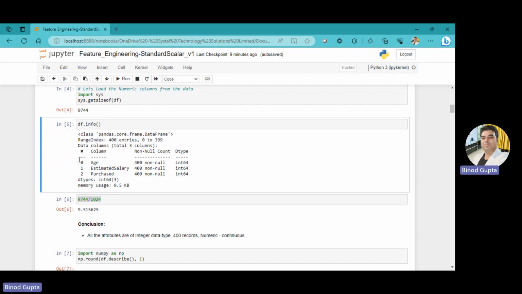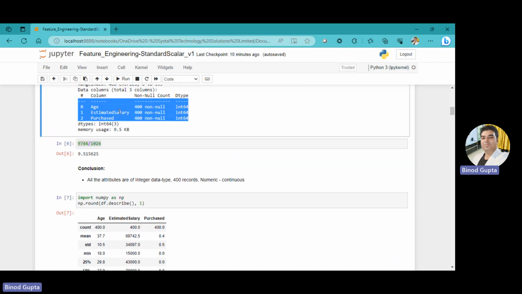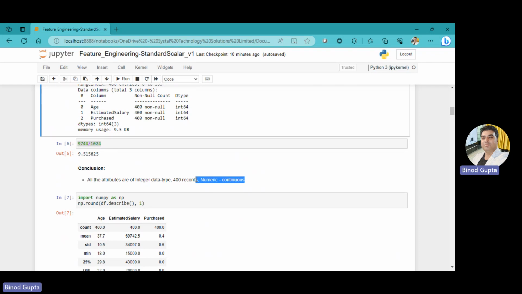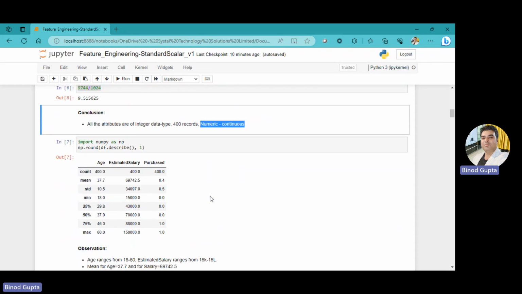Now, what other attributes can we see over here? The three attributes we have picked are age, estimated salary and purchased, with 400 entries or observations. There are no null values, and they are of int64. The same goes for all other attributes. So what we see here is there are all 400 records, they are numeric, and here age is being used as continuous data. Sometimes it can be used as discrete data, depending on the case. In this case, it is being used as continuous data.